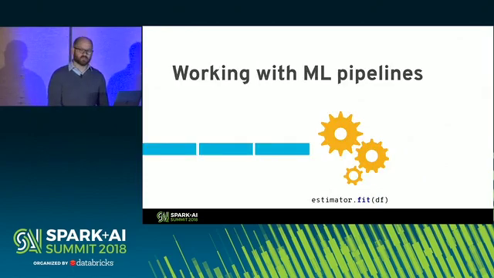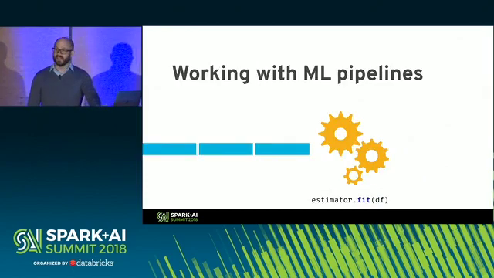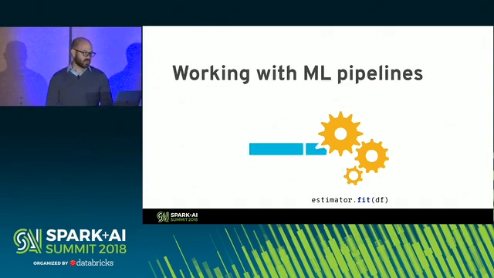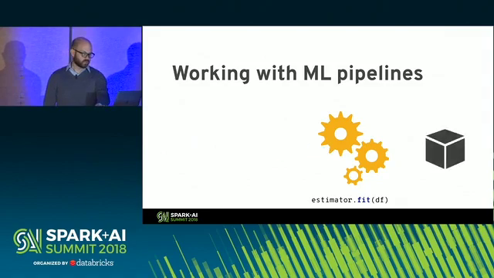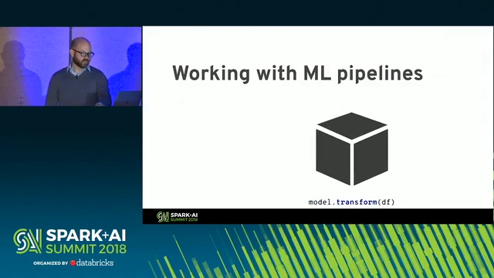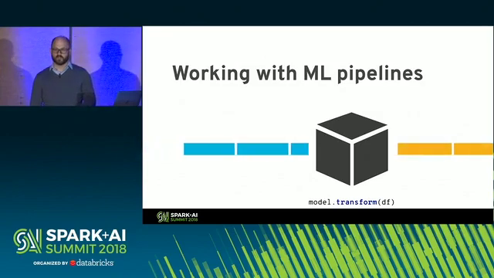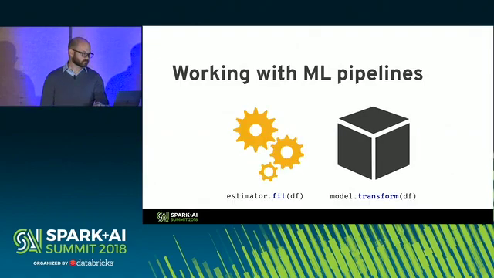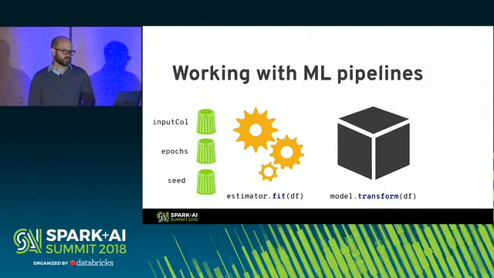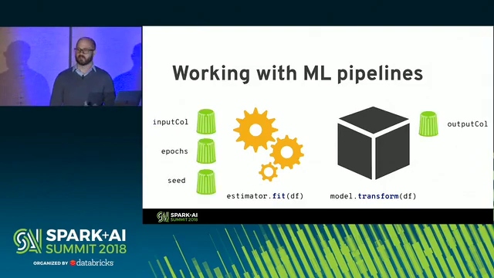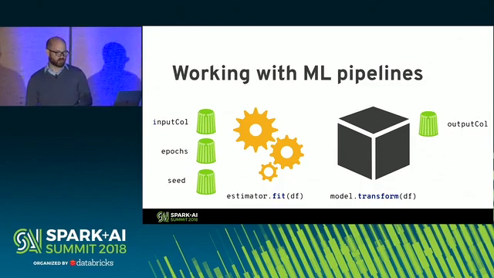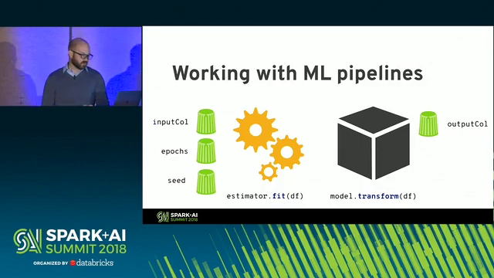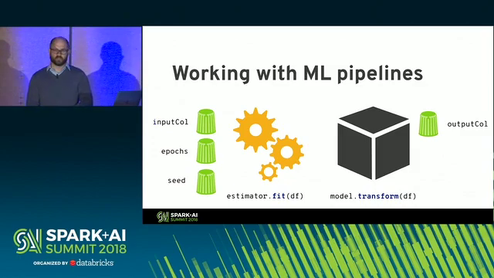So there are three key interfaces in the Machine Learning Pipelines library. An estimator takes a data frame as input and produces a transformer as output. That transformer, including a model, takes a data frame as input and produces a data frame as output. So this can be annotating a data frame with predictions from a model or transforming values by scaling, encoding, or hashing them in some way. Finally, parameters control the execution of estimators and transformers. So they can be things like model hyperparameters or simply the names of columns to take values from and write values to. These three interfaces fit together in intuitive ways and are pretty simple to use.